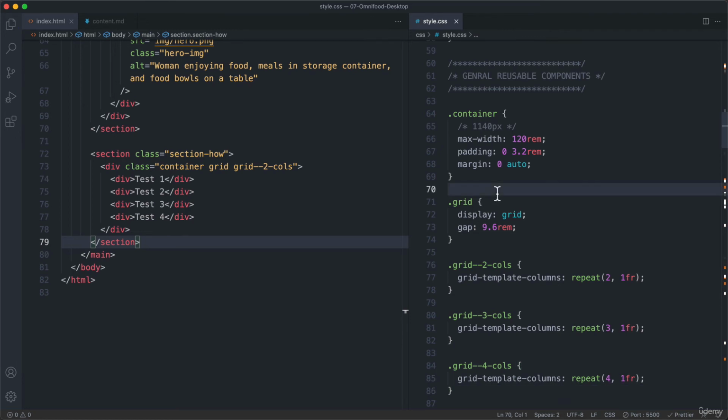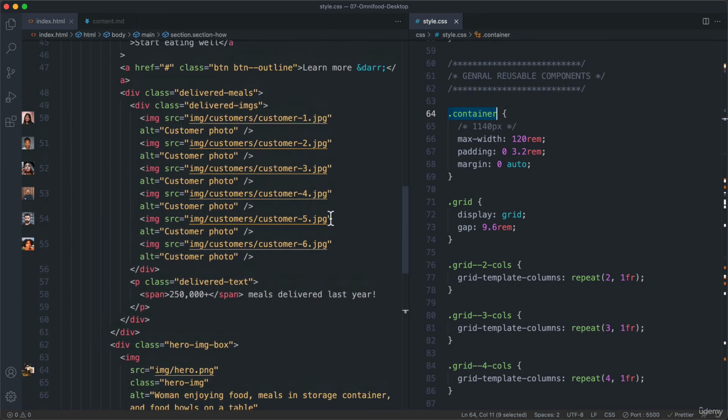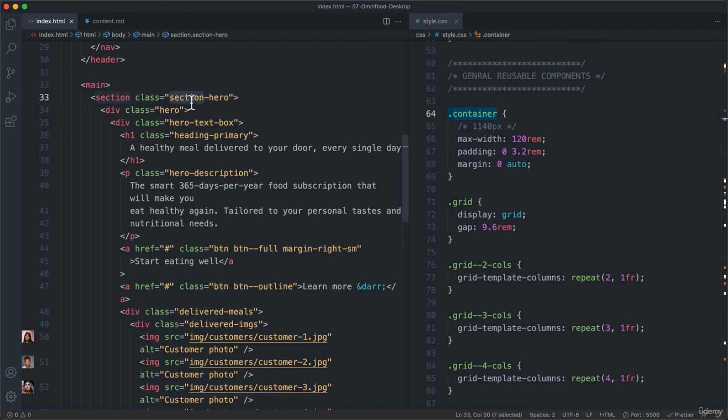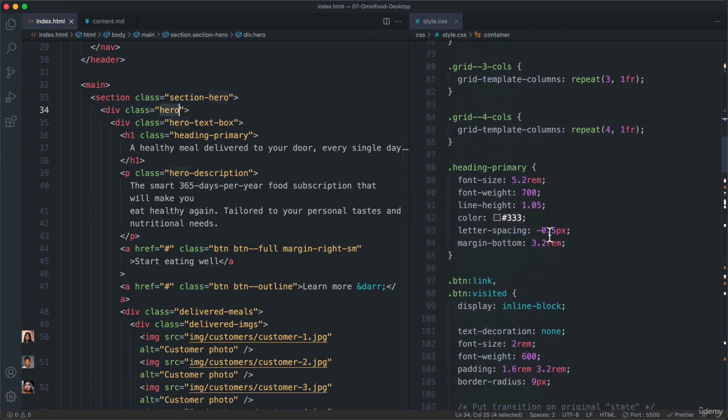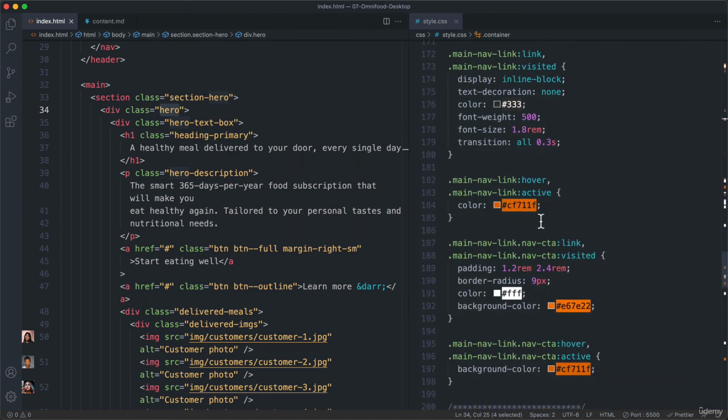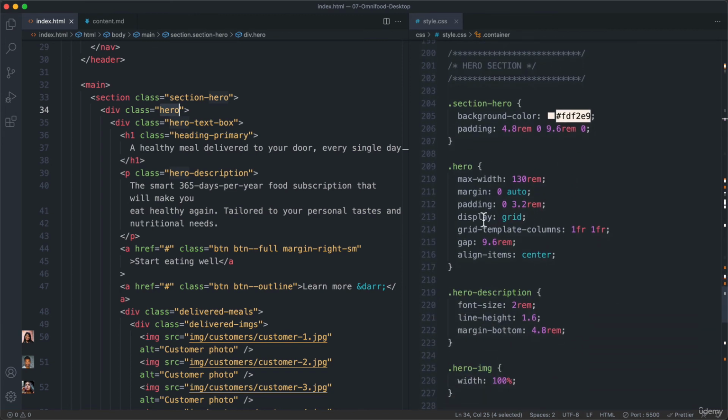Okay, now just one more thing, which is that you might be wondering why we did not use this sort of container in our hero section. Because we actually did something a bit similar. So we have the section here, and then in there we have a container, which is a grid with 2 columns. So in this case, that is called hero, but it is very similar if we take a look at it. So yeah, right here. It has the margin, it has also the padding, and we also declare it as a grid with 2 columns, right?